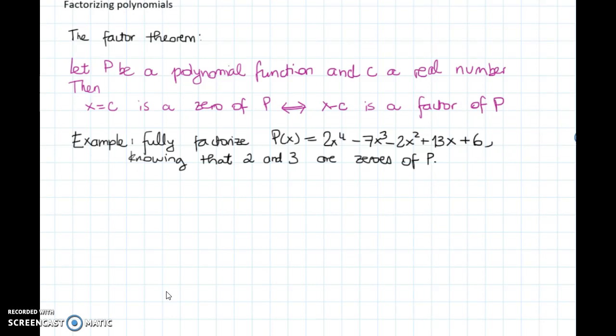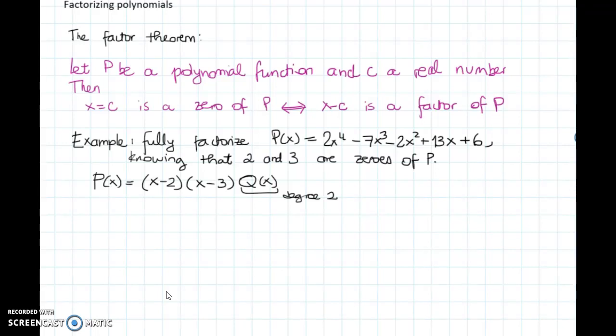So what we know then is that when we manage finally to write the factorization, we are going to have a factor that has x minus 2, a factor that has x minus 3, and then we are going to have another polynomial. Let me call this polynomial function q of x, and this is going to have degree 2. So we want to find what that polynomial function q of x is, and we also want to try to factorize it, because a polynomial of degree 2, we could be able to factorize it in the real numbers. Could be that we can't, but we have to check in which case we are.